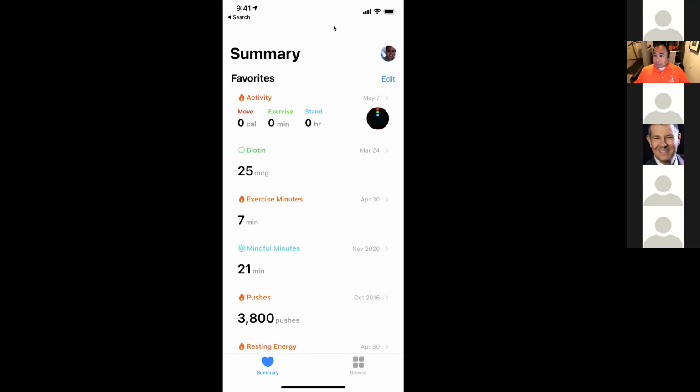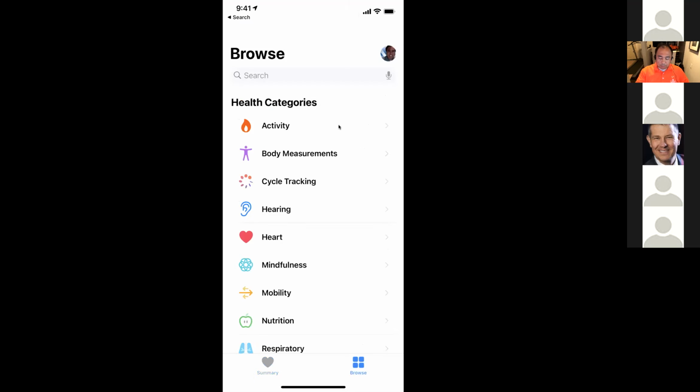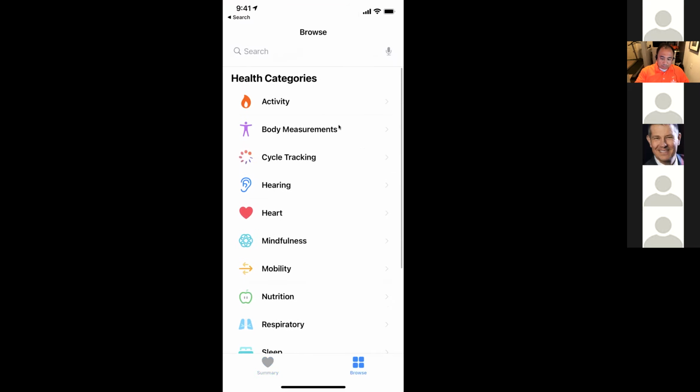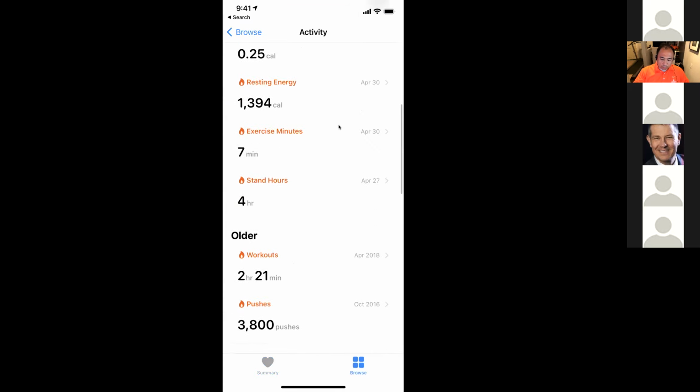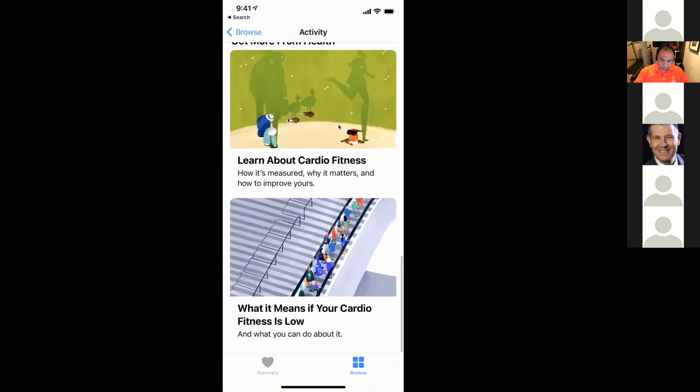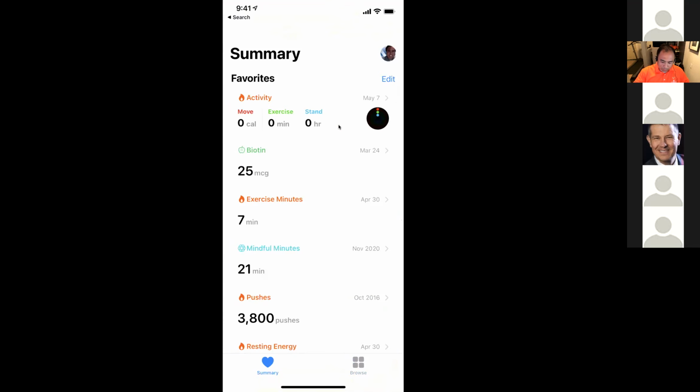Let me share with you my screen. So when you go to the browse, and this is in Apple Health, go to browse and then go to the activity category and swipe all the way down to the bottom. Oops, wait, let's go to summary, I'm sorry.